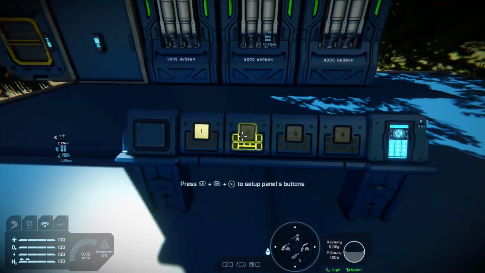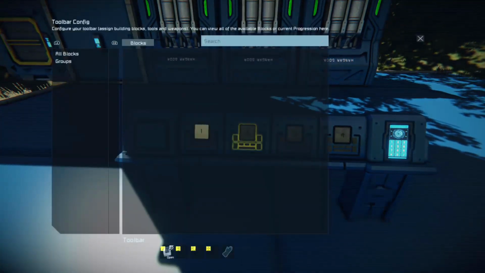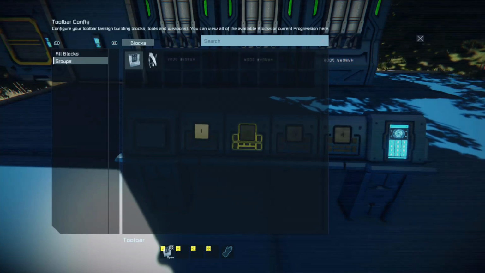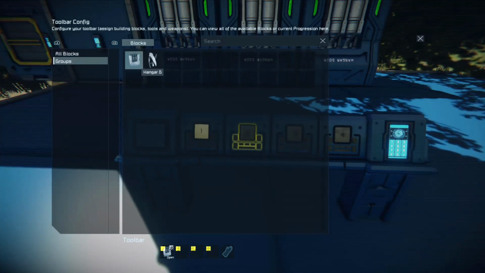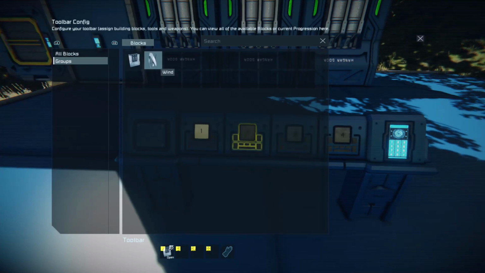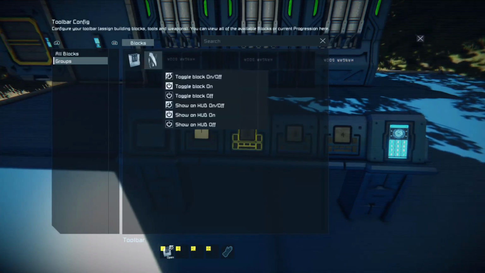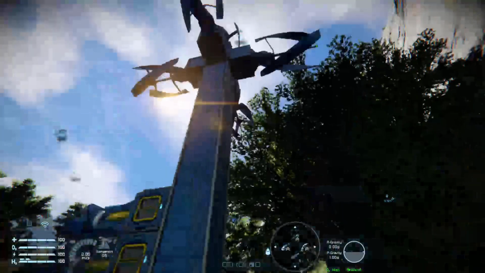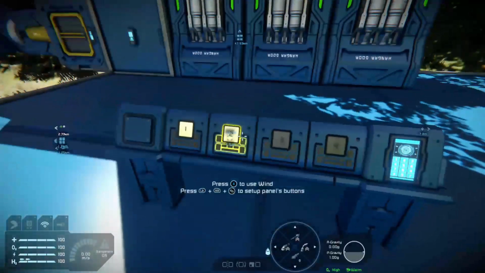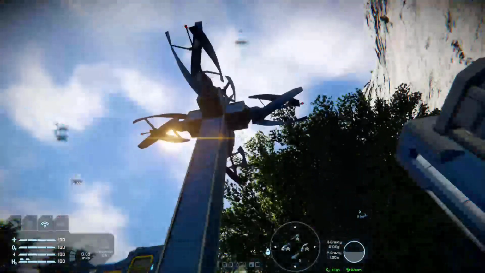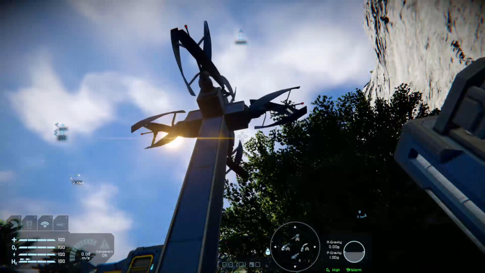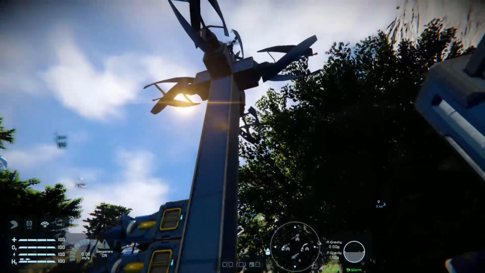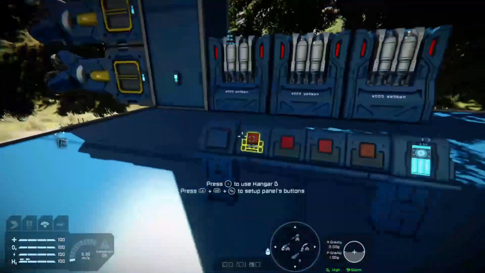We can go to the second button, press X on it because it's unused. Go down to groups with the right bumper. Press down on the D-pad, right on the D-pad. Select wind. Toggle block on off. Back out. Look at the wind turbines. They're all lovely and moving now. Turn them off, and they slowly go.